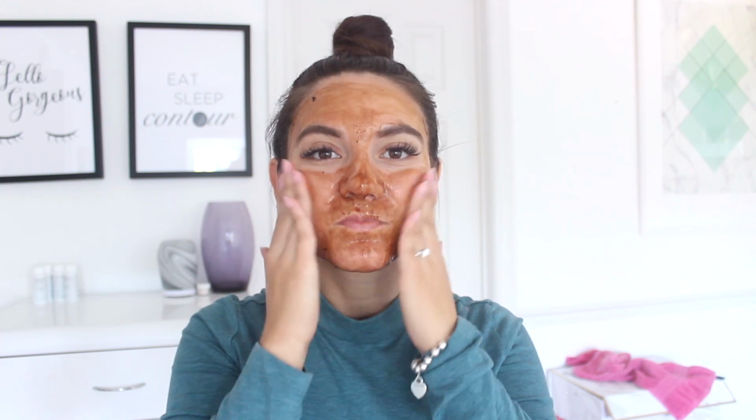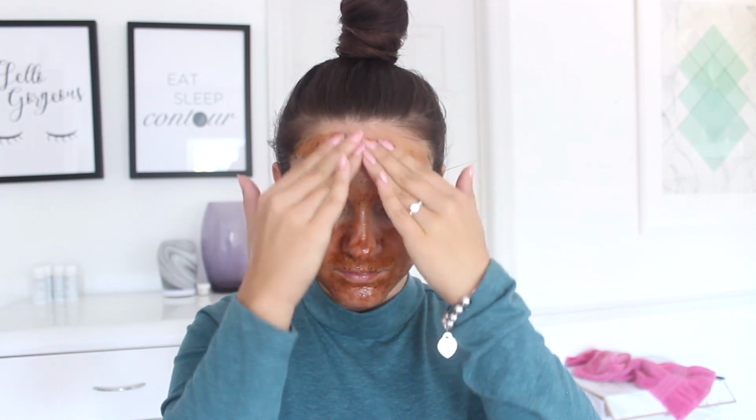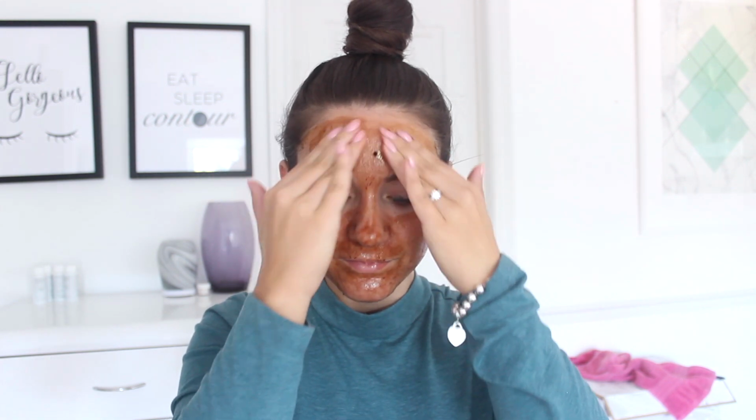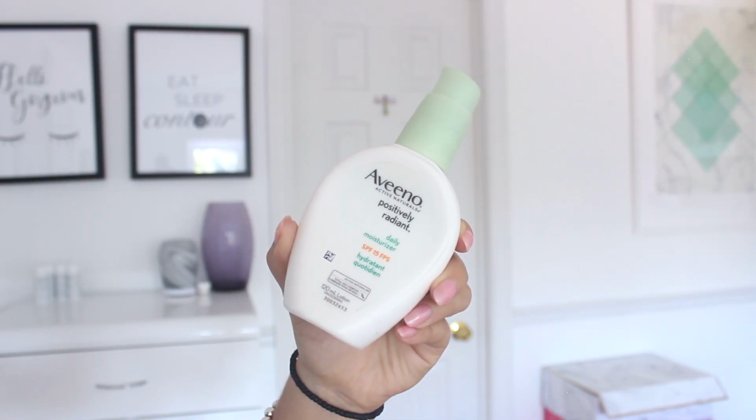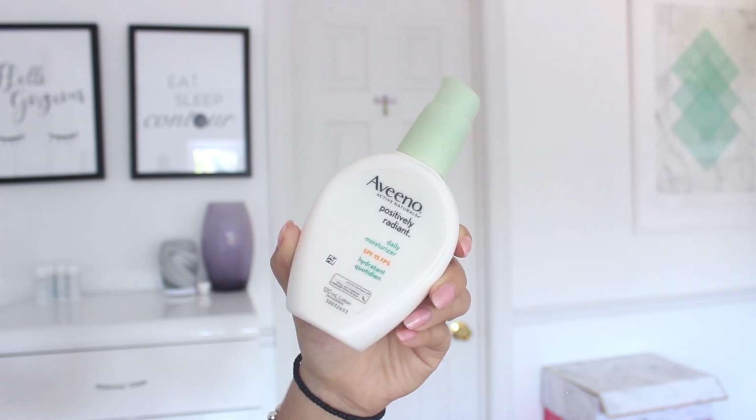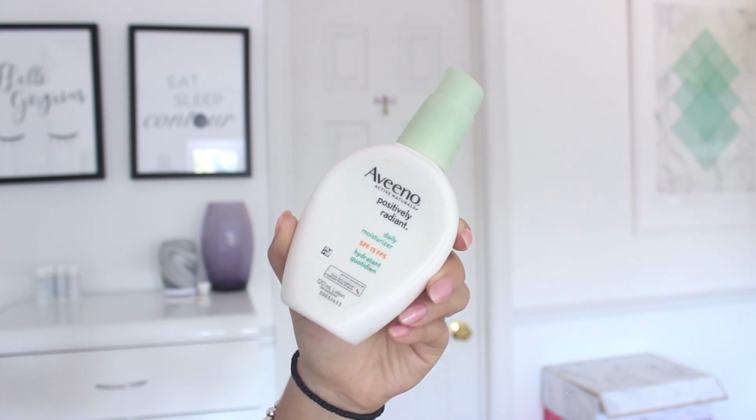When using any of these masks, I typically just like to use a mask once a week, especially with an exfoliant. You don't want to over exfoliate your skin, of course. But once I'm done with any sort of mask, I always go in with a moisturizer, and you guys know I love my Aveeno Daily Moisturizer, and I apply it all over my skin. Like I said, I will have everything linked down below for you guys, so definitely go check out the description box. And then your skin is just going to feel amazing, glowy, dewy, and just so smooth.